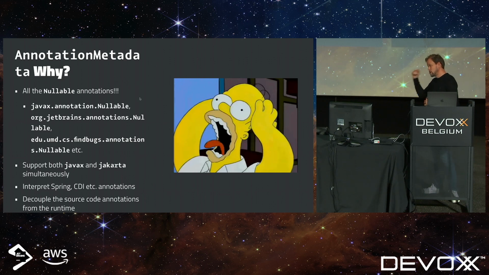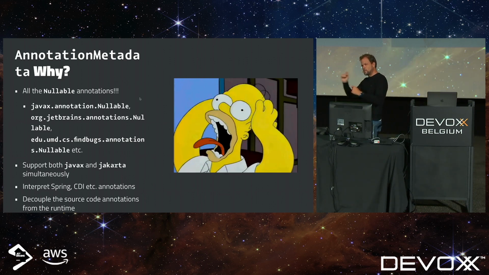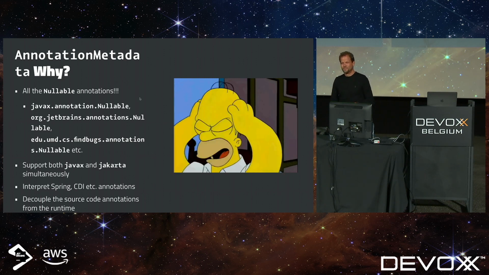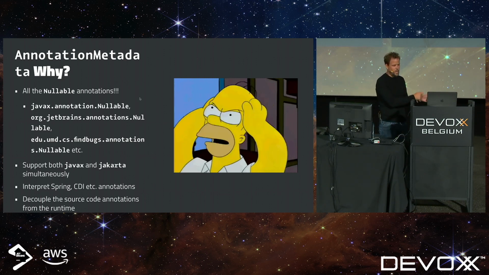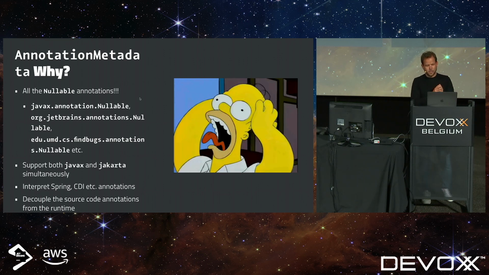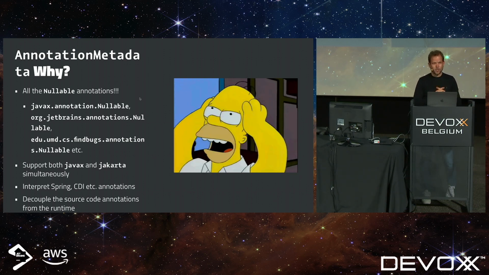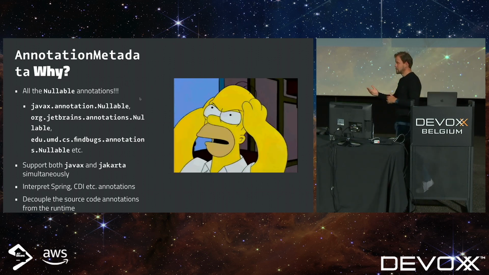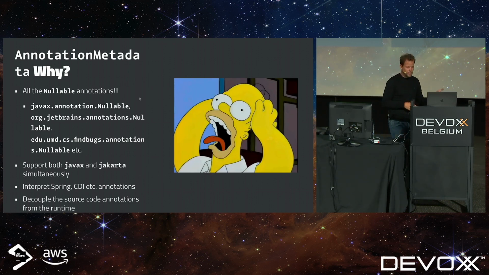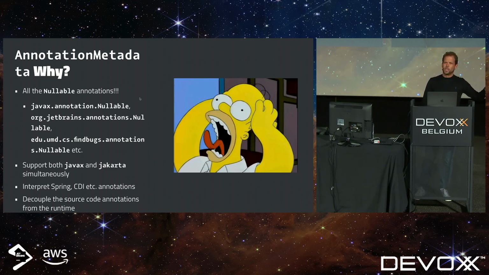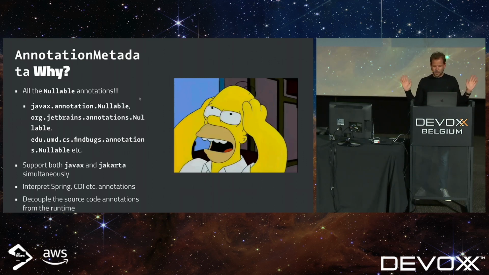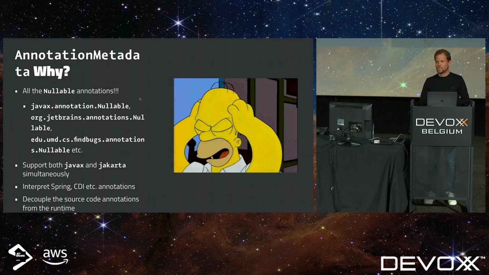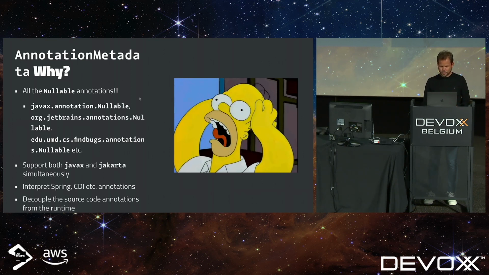With Micronaut, you can actually transform at compilation time. So at runtime, there's only one nullable annotation. Which is cool, right? Because you only have to check one annotation. You don't have to check the 50 different variations that exist in the Java ecosystem. And don't get me started on logging systems, but I won't go there. It also lets us support things like javax and Jakarta simultaneously. When they renamed javax.annotation.Nullable to jakarta.annotation.Nullable, there was no problem with Micronaut. We just added another mapper that maps it all to the same thing.